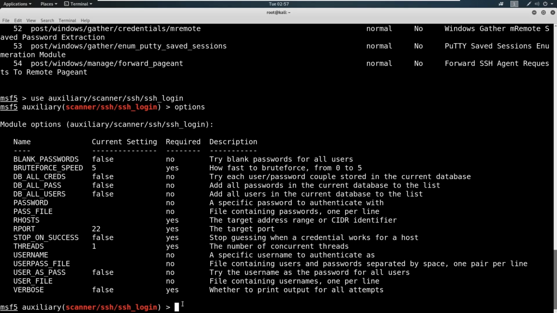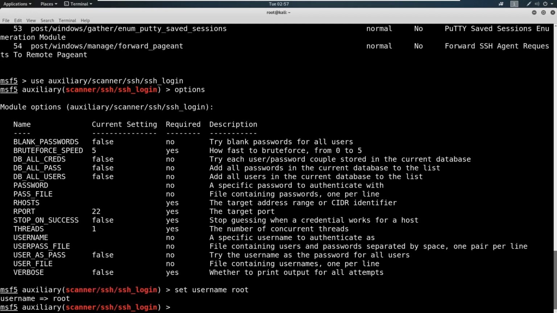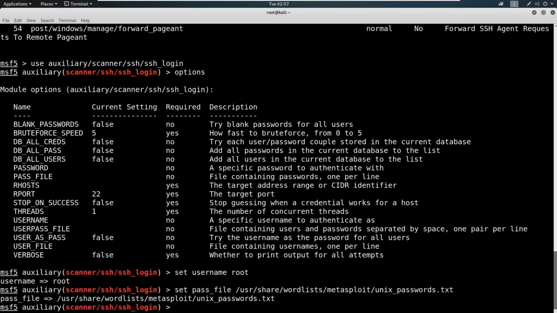So we have a lot of different options here that we can utilize. But we're going to go ahead and do the same kind of thing. We're going to say set username, and we're just going to say root. And then we're going to say set pass file, and similar to what we just used, we're going to say user share wordlists metasploit, and then we're going to say unix passwords, and that should set the pass file.